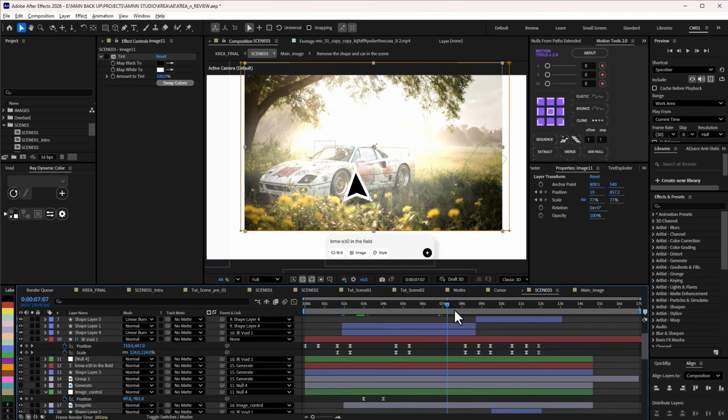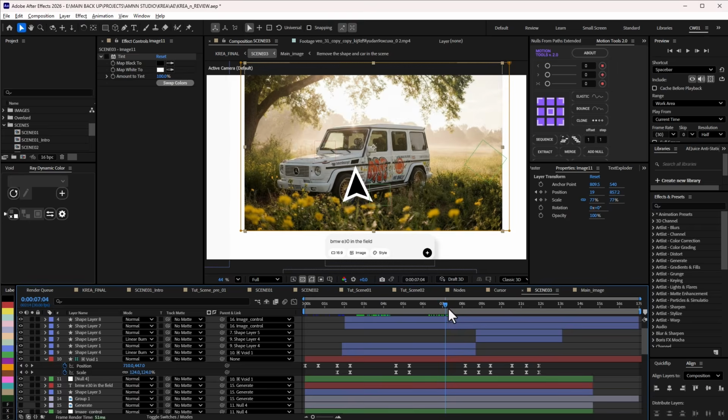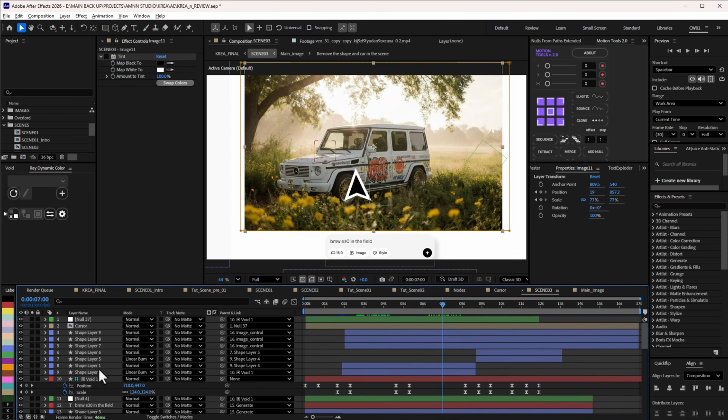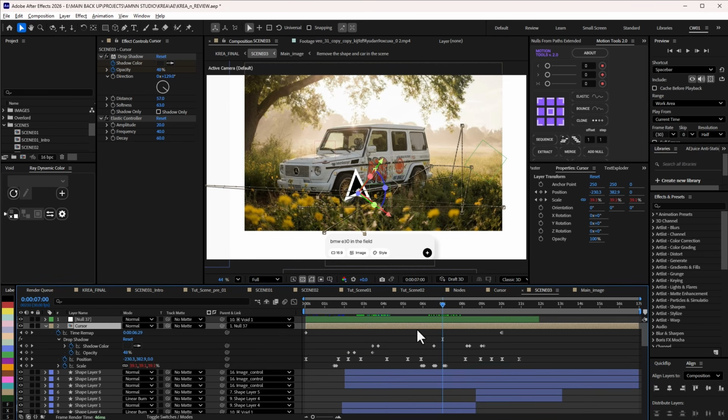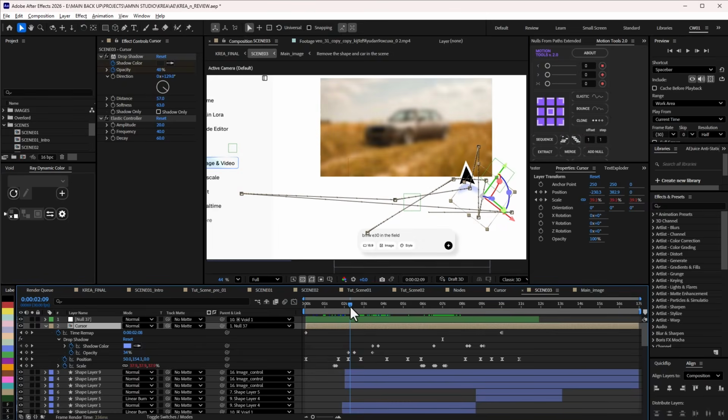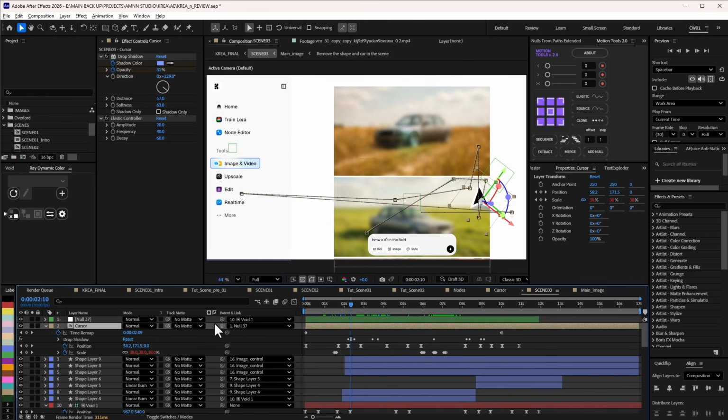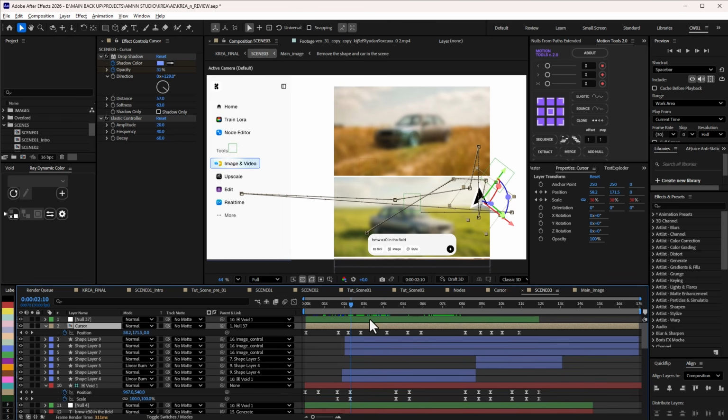Yeah, so of course, as I was doing that, I made sure that the mouse click was neat. So this is the mouse click or cursor click. I don't want to see the drop shadow color now. You can see there are a lot of keyframes on this. Then let us focus on the drop shadow. Let us focus on the position and scale. So let me just press P for position and then scale.